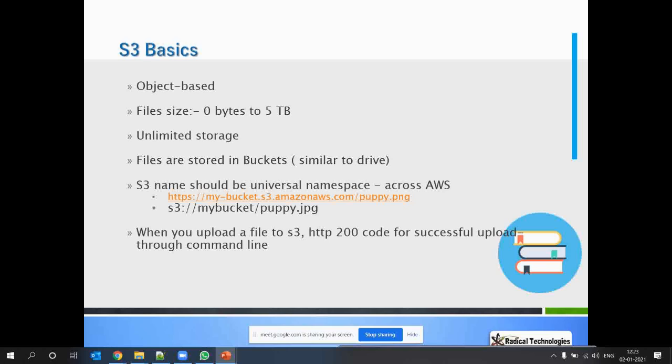So why are we using this? When we are uploading a file through our code or from the CLI, we want to check whether the file is uploaded successfully or not. If your file is not uploaded, you are not going to process the next file. So you have to check the status code. If I'm getting 200, then I will proceed further. If I'm getting some other error, either I will retry the file, or I will create an alarm that this file has failed. That's why we are checking the 200 success code.